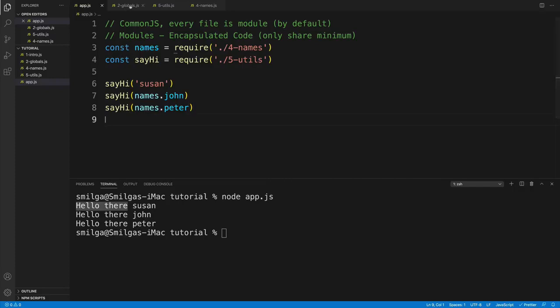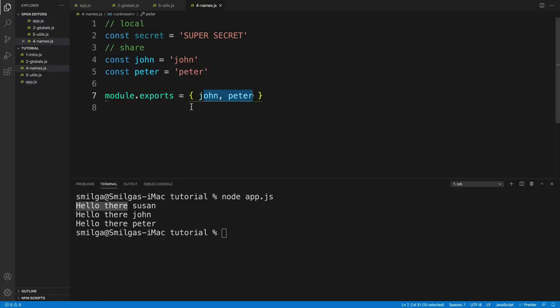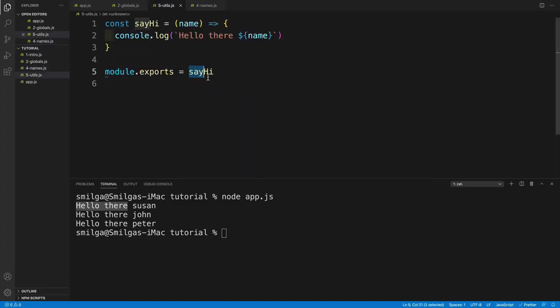And effectively what we did, we separated our concerns. Again, the main idea is that every file by default is a module. And then when it comes to modules, we are in charge of what we are sharing. And in order to export or make something available from this module, we go with module.exports. And then we just set up the functionality, whether this is going to be an object that we're exporting or we're simply exporting a function. So we set this equal to the exports.